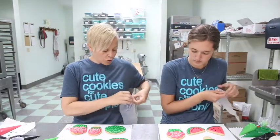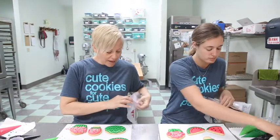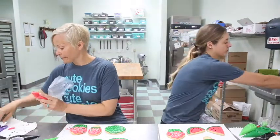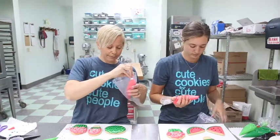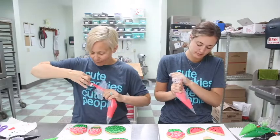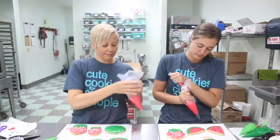Let's talk about rebagging some of our icing because some of them, I know I've trimmed a little bit too large now. So I'm going to show you how you can take your icing from the first round and use the new bags to rebag it and start fresh with a smaller opening. So just open it up. And then I recommend you don't do it directly over your cookies, just so there aren't any accidents. It's a great idea to trim the bag even way bigger off to the side so that it comes out easy. And it's like a fresh start.